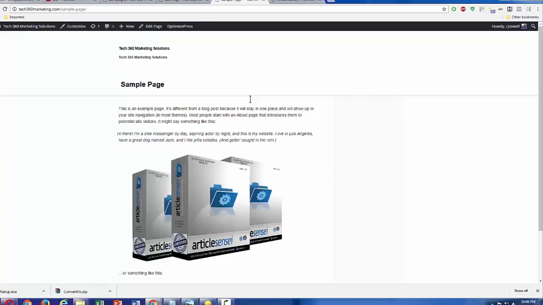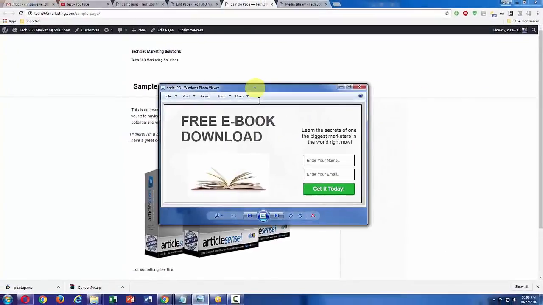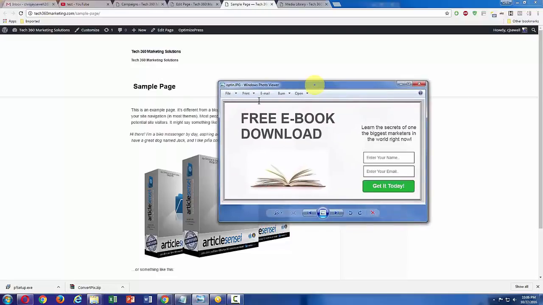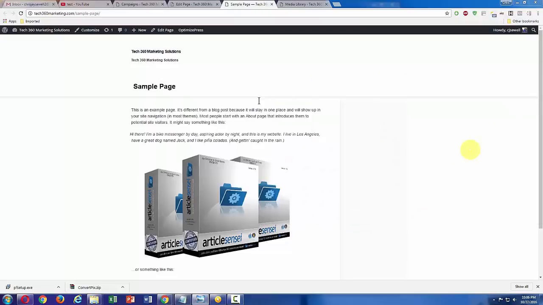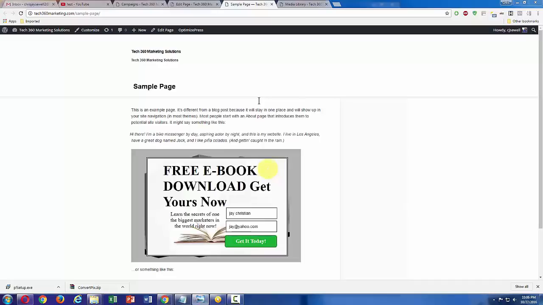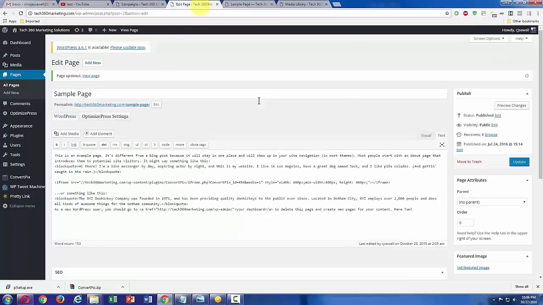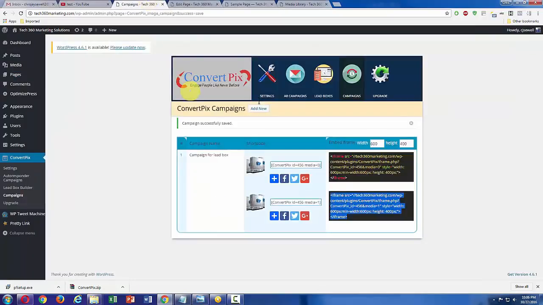So if you try to have a pop-up box, let's say like this, on Facebook, they would just deny your landing page because it interferes with the user's experience. So with ConvertPix, you don't have to worry about that because now it's not a pop-up box anymore. It's simply a transition. So that's how you create an opt-in box using ConvertPix. And it's a great way to get around the landing pages that have entry pop-up boxes that often get denied. ConvertPix solves that problem for you.